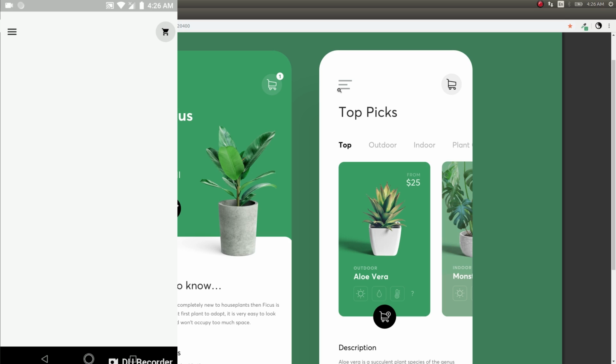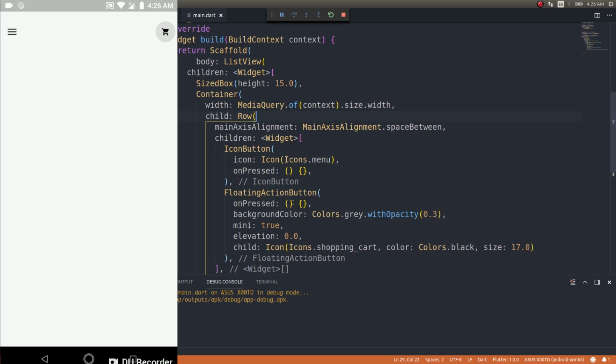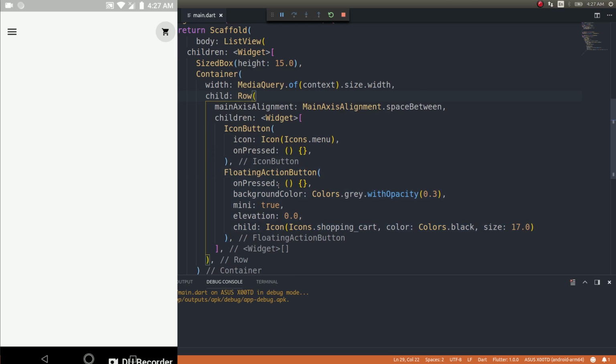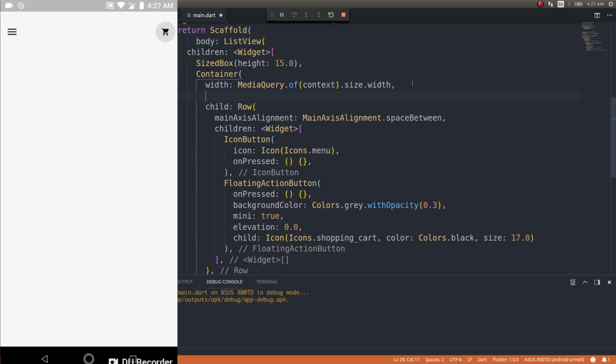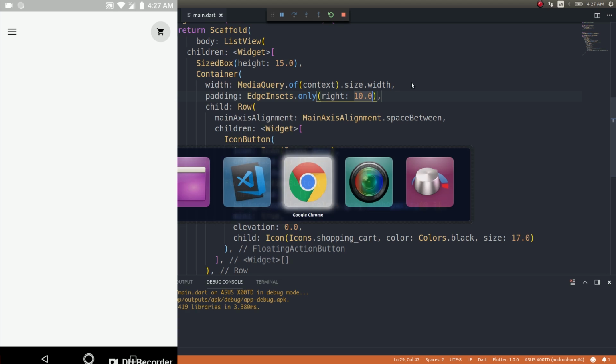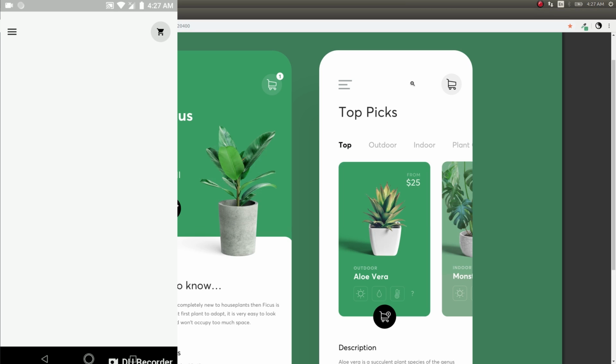Now you might notice that the fab button is too close to the right edge. All you need to do is give a small padding to the right alone for this entire container. I'll show you rather than me talking about it. Just a minute, guys. See, now you can see that the fab button has some space at the right-hand side as well. Anyway, the top row is now done.